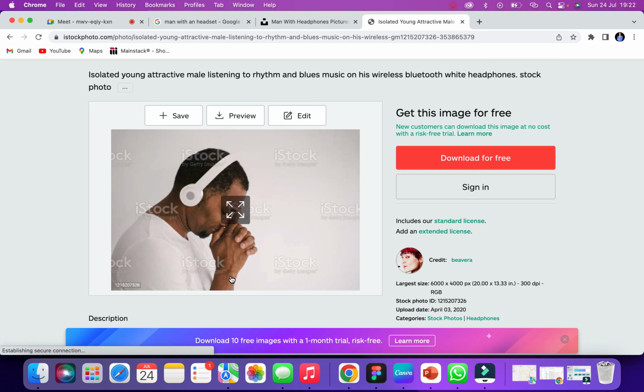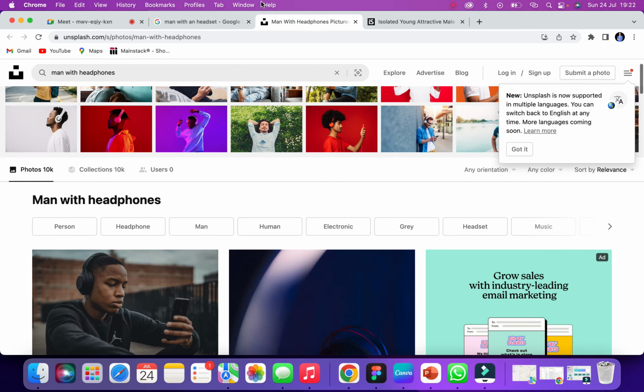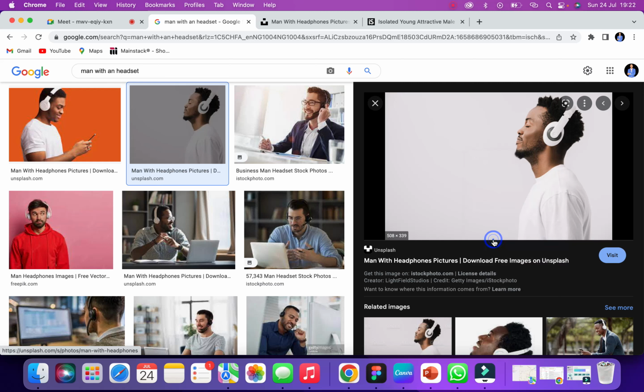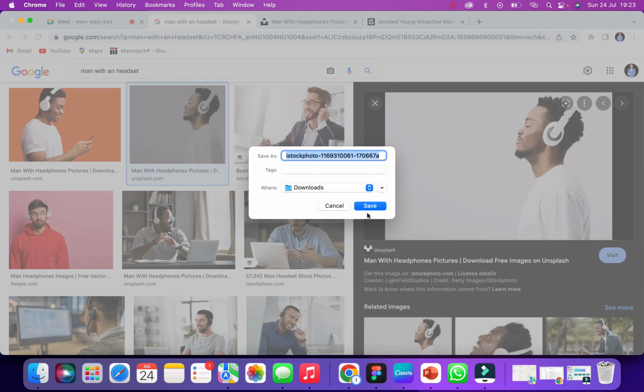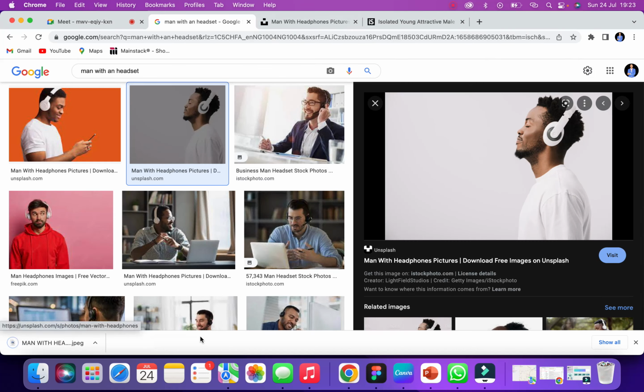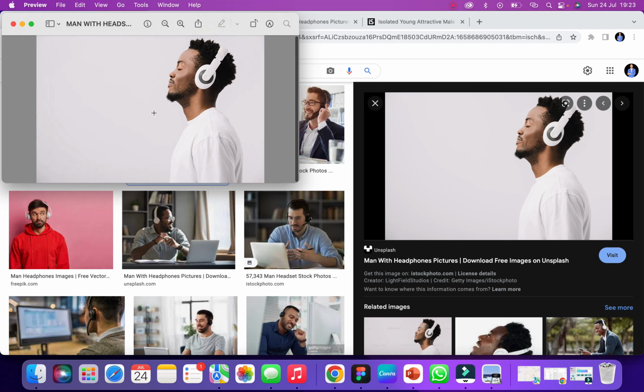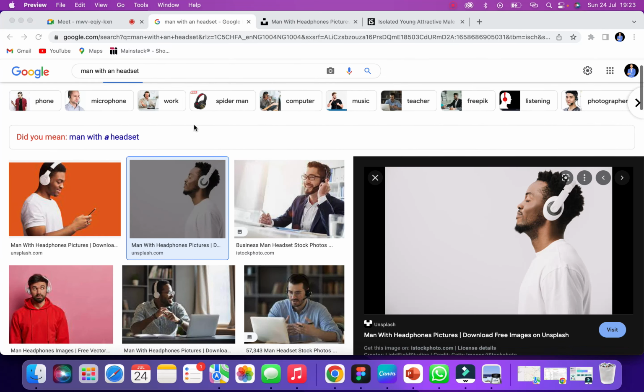I'm going to send you a step by step way of how to get images on iStock. On iStock, you would notice that they have their watermark on the image, so you might not be able to use it. So let's look for someone that we can actually use. Let's use this guy, and I'm just going to click open. I'm going to click save image as man with headset. So I'm going to download it and see. Let me open it and see. I just hope it doesn't have the watermark. Okay, so you see, it doesn't have that watermark.